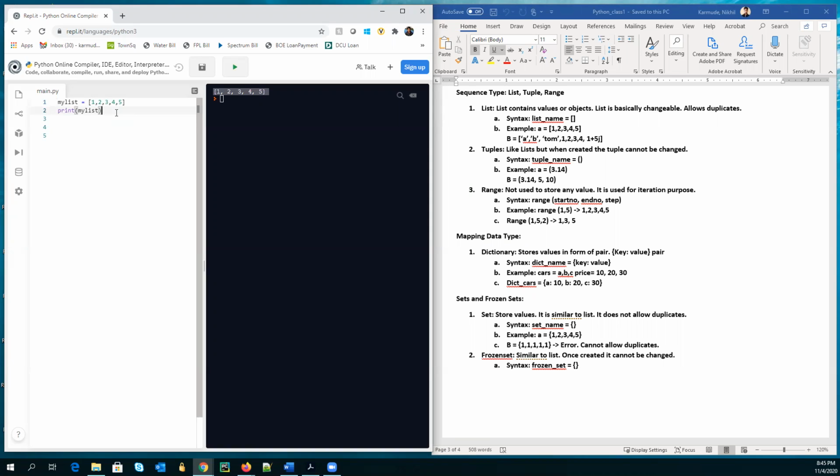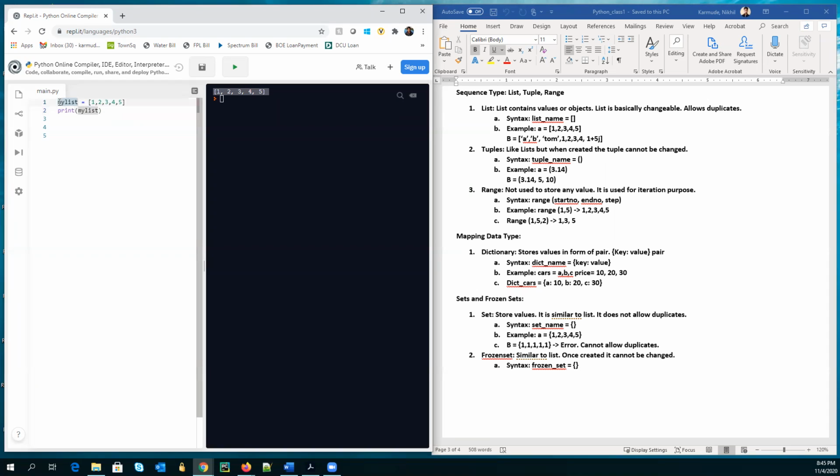There are some operations provided with all these lists, sets, and dictionaries. We'll cover that in the next session once we cover all the basic types. And once all basic types of Python are covered, then we'll go into all the internal operations which need to be done. But for now, we'll just focus on how to create a list, how to print it out, and what the syntax of it is.